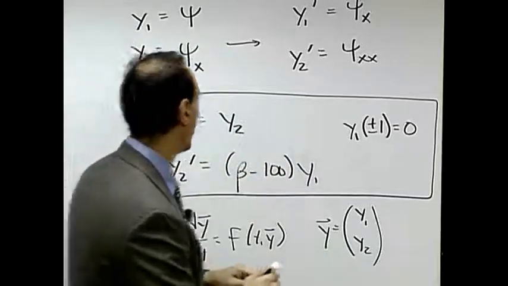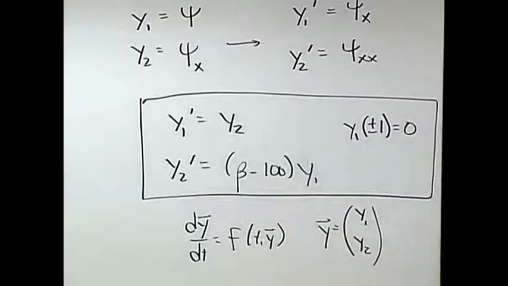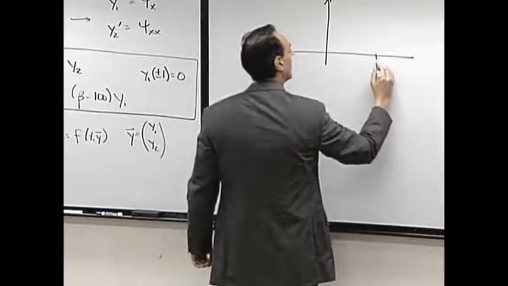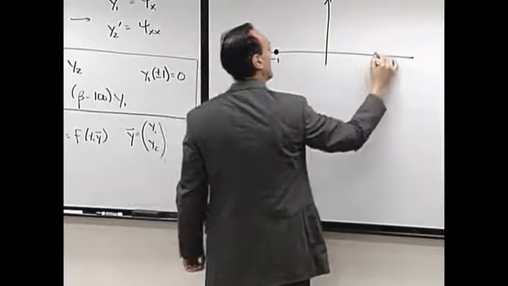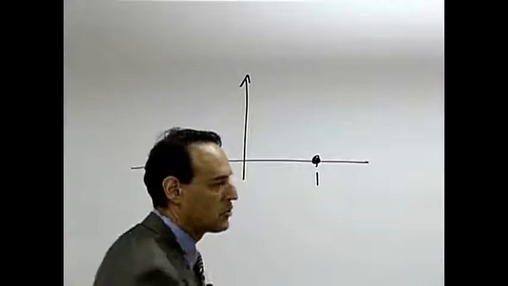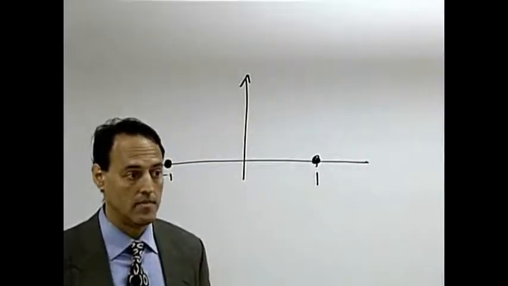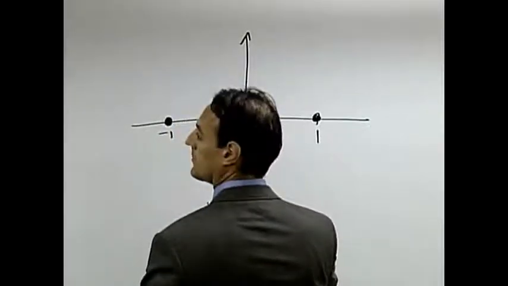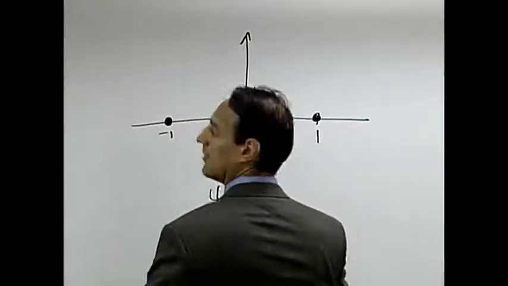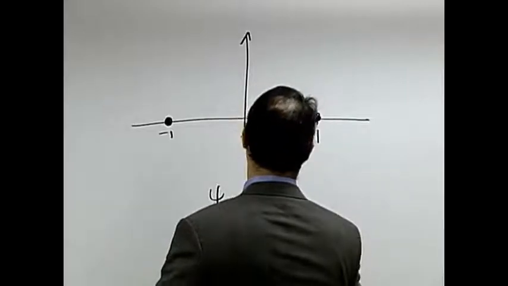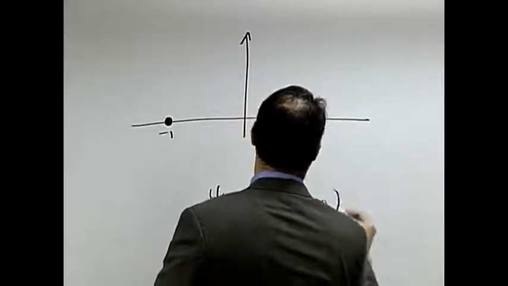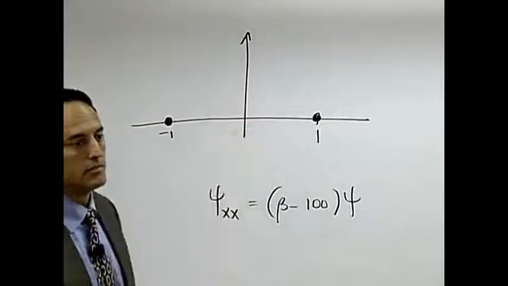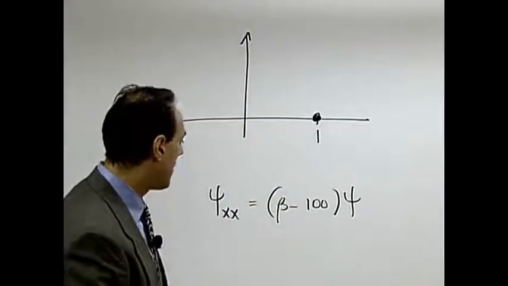So let's take a look at this thing and say the following. What we have here, then. I know the solution has to be here, and has to do something in between. Now let's look really quickly for a moment at this equation. And let me look at it from this perspective. Let me take this to the other side. So here is our differential equation inside of here. Just move to the other side. Now beta is constant.